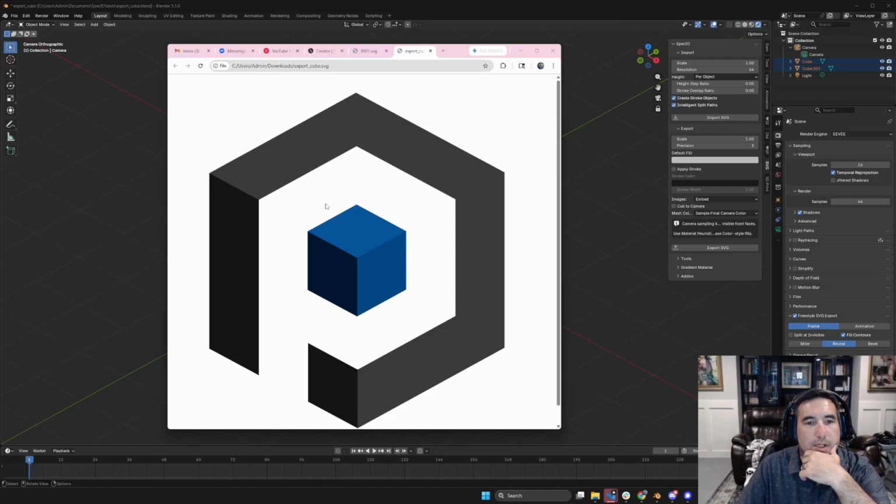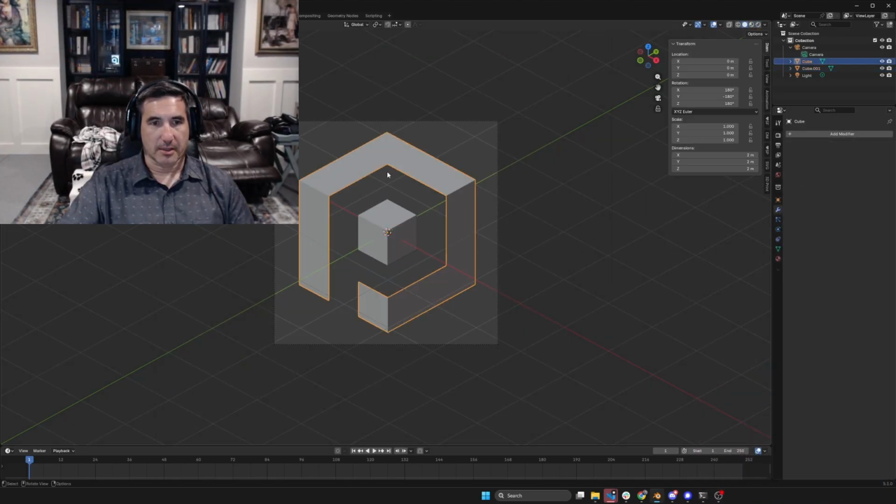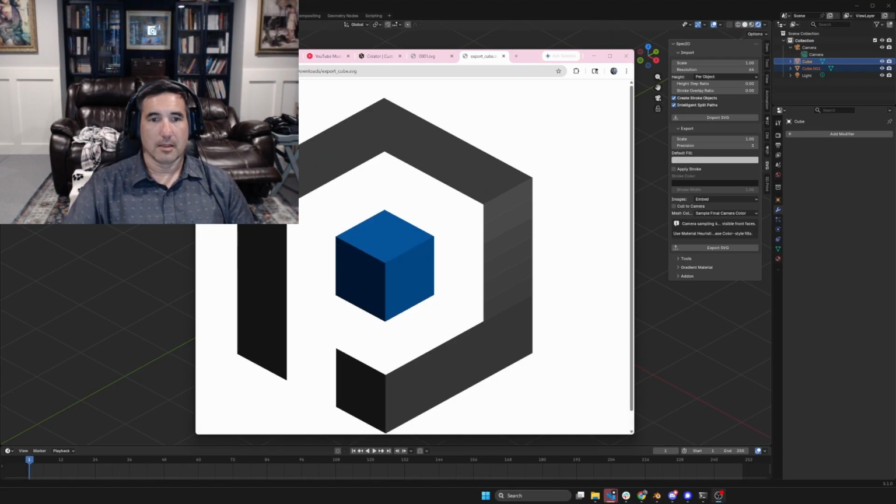But let me show you a trick for what this does since you now know that it uses every face to do color. We're going to divide it up and see what we can get. All right, I've got some loop cuts in here. It doesn't impact the geometry or anything, but we will do an export of that. And now you can see that we've got that gradient based on the faces. So this can be used to intentionally have this effect, or you can remove the unnecessary edges in order to keep it one solid color.